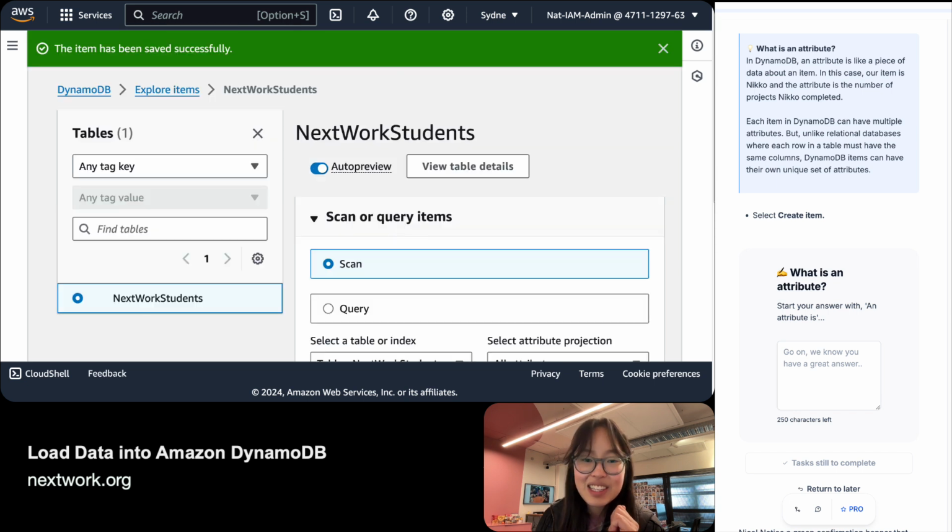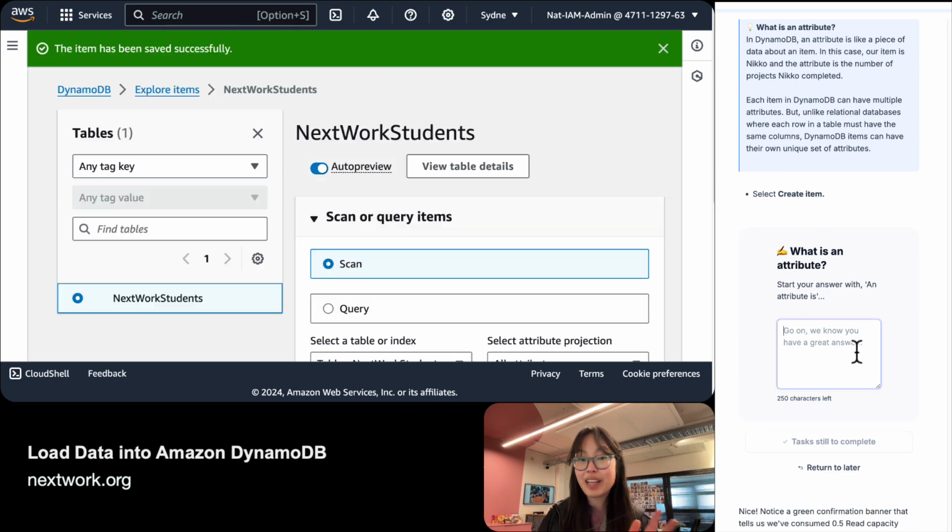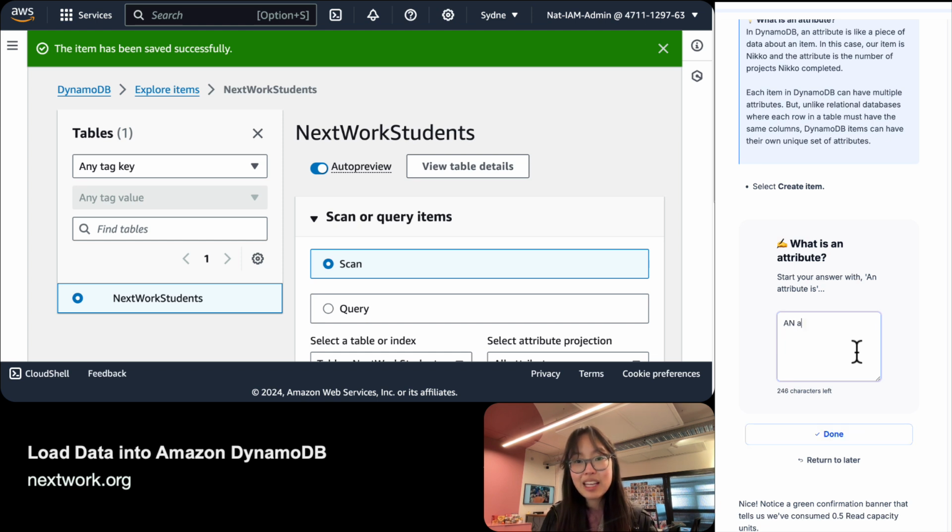Very nice. So what is an attribute again? Can you remember? Can you explain what is an attribute? An attribute is a piece of data about an item in the table, in the DynamoDB table.